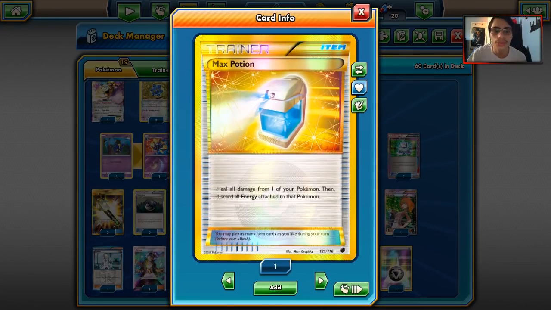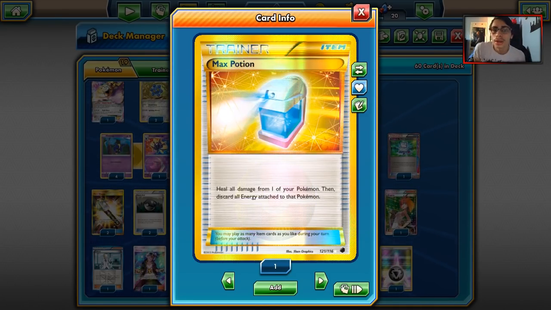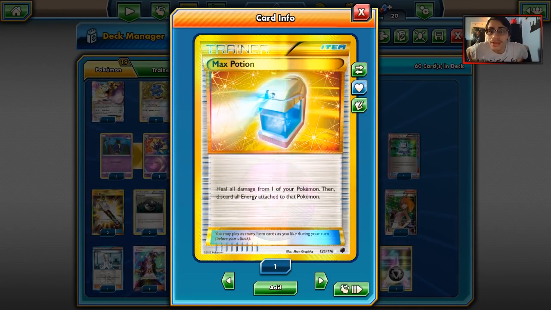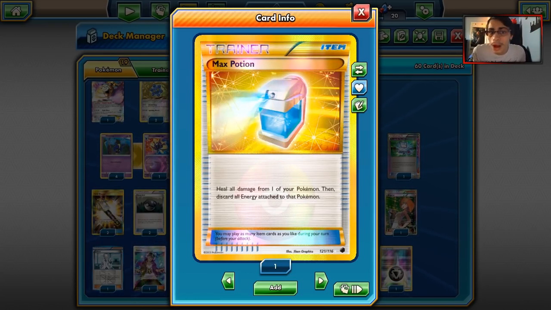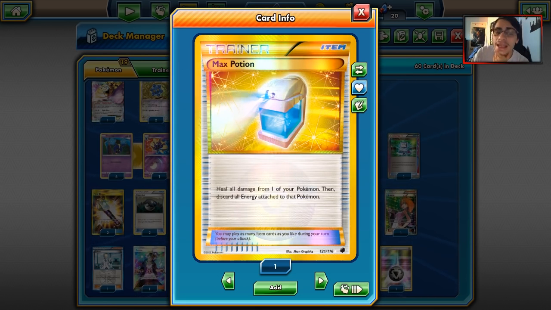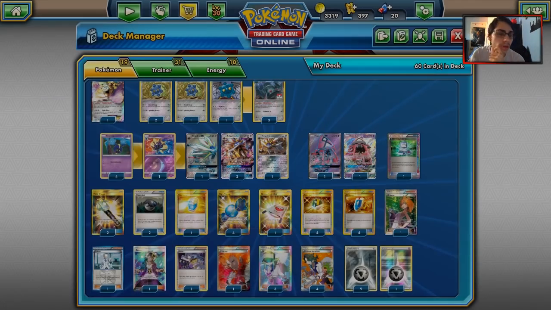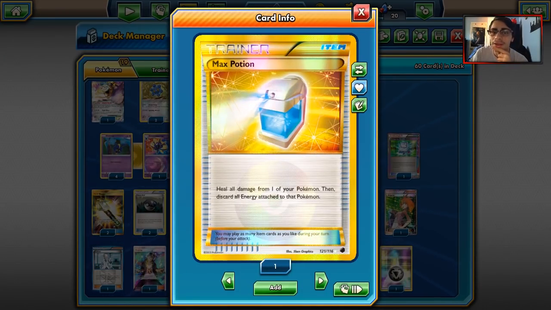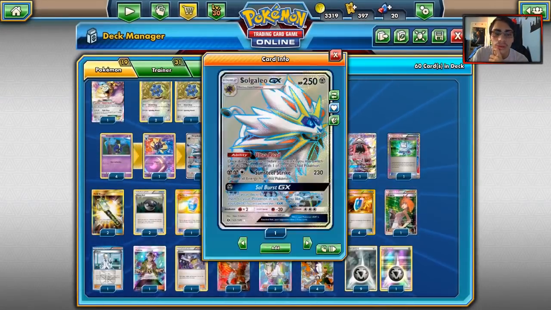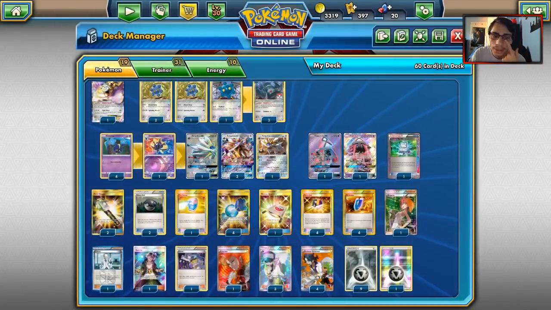One Max Potion. Now, if there's one card that I would want to add a few more copies of, it's Max Potion. Because Expanded is a format that hits you like a truck, right? It's a lot faster than Standard. It's deadlier. I would like to play multiple copies of Max Potion in here instead of one. Maybe you can just take out a Field Blower and go one Field Blower, two Max Potion. So I feel like Max Potion is needed in here because it's just so good with Solgaleo. But yeah, we only have one.